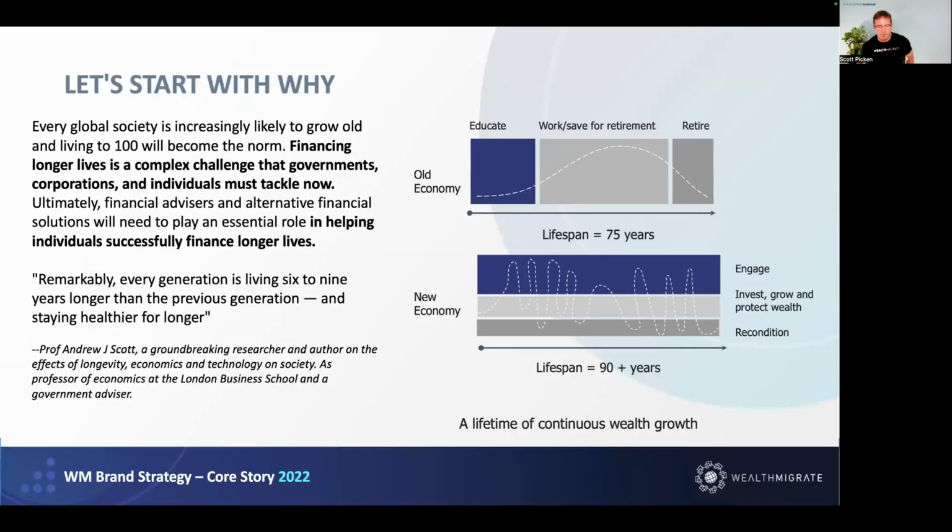And then something I wanted to share with you, I said I had a little gift for you, it's called the 100-year life. What's quite scary for all of us is that we were told in the old days, in the old economy, that we must go to school, go to university and get educated. Then we must work, and save for retirement. And then we must retire. And the average lifespan was 75 years. What's fascinating now is people are living longer.